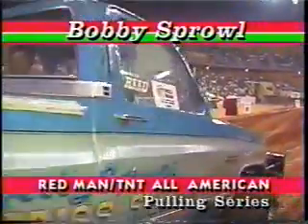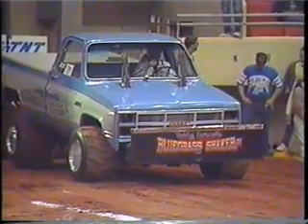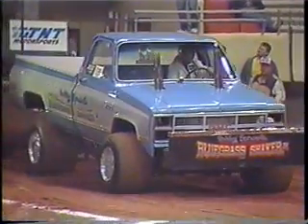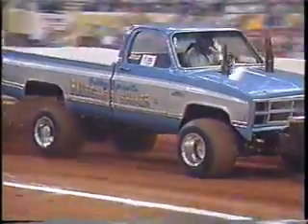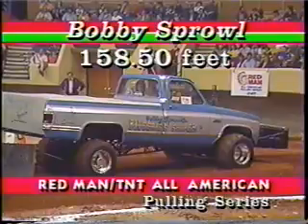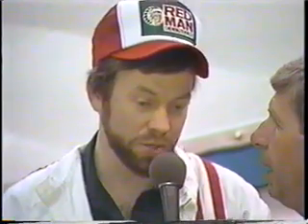Another entrant from the Bluegrass State — Bobby Sproul in a GMC, the Bluegrass Shaker out of Favreau, Kentucky. We've got anybody that likes to pull for the underdog? This is the guy. Not going to do it tonight. Eighteen-year-old Brian Johns, your truck seems a little different — most super stockers have the front and rear wheels even distance apart, but you run a wider front span. We thought keeping the back tires on the front track might help hold it and hitch a little more, and I've been running that way ever since I started.